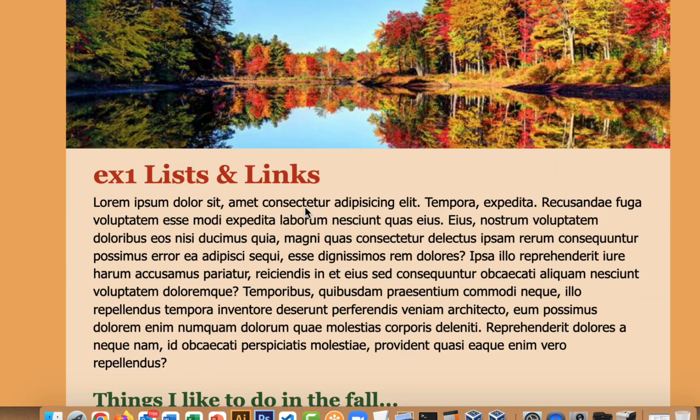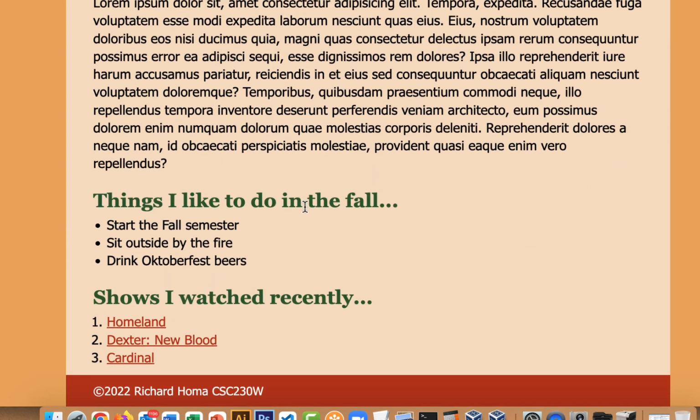I guess that looks okay. This page doesn't look too bad. And like I said, we're going to have another video, another exercise. We're going to do the floating image. So we're going to do that separate from this one. And we might be editing the image as well. So we'll do that as a separate exercise, which I think is ex3. So we'll finish this off pretty soon.